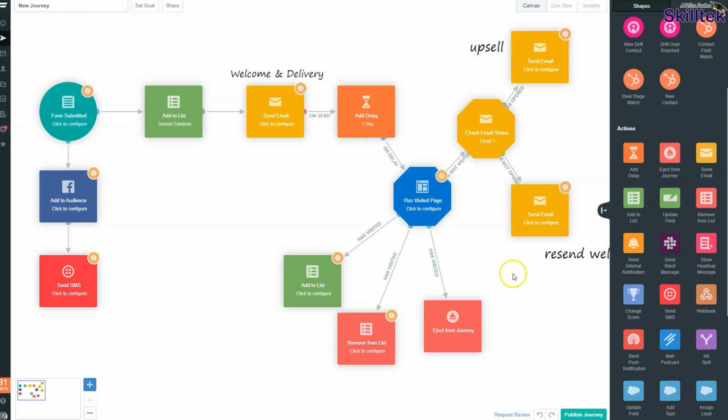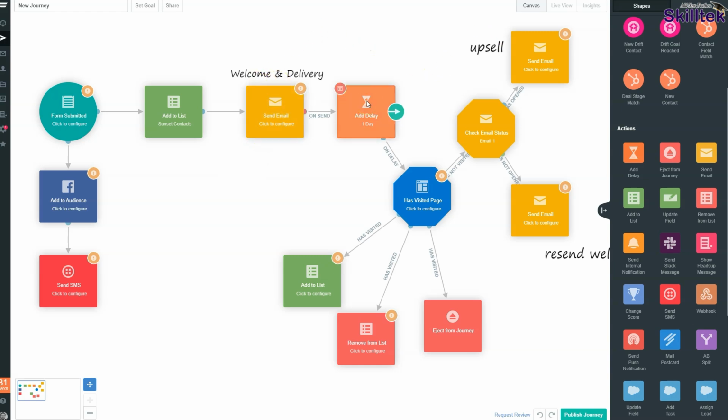So let's just recap what we did. Form was submitted. Somebody opted in for a lead magnet for a free gift of some sort. We added them to a list. At the same moment, we also added them to a Facebook audience so that in the background, behind the scenes here, we could also have been retargeting them with that upsell offer via a Facebook ad. SMS message reminding them to check their inbox to actually download the free gift. And we also want them to check because there's links in there offering them the upsell, right?